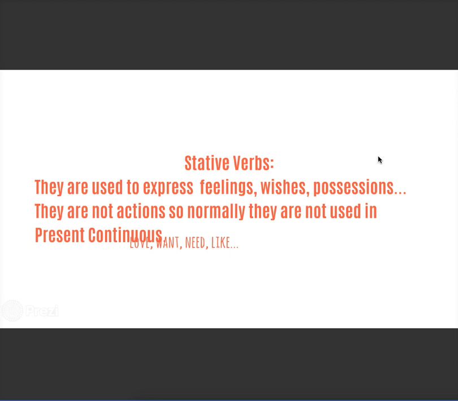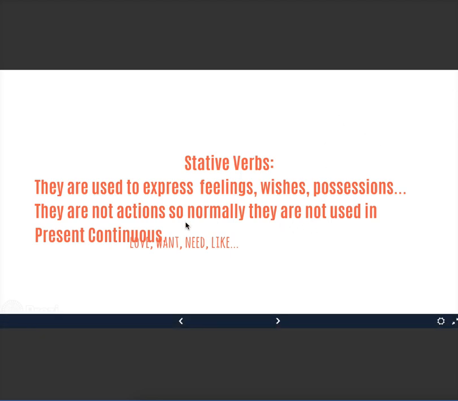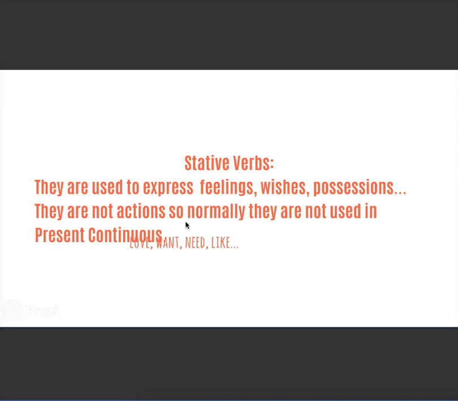So for example, love, want, need, like. I like watching TV. I need eating a hamburger. I love studying English. ¿Sí se dan cuenta? There is something important here y algo que cambió. Si yo digo I am watching TV, ¿se acuerdan que yo les dije que el presente continuo está súper enamorado de alguien? ¿De quién? Verb to be. Verb to be, very good.